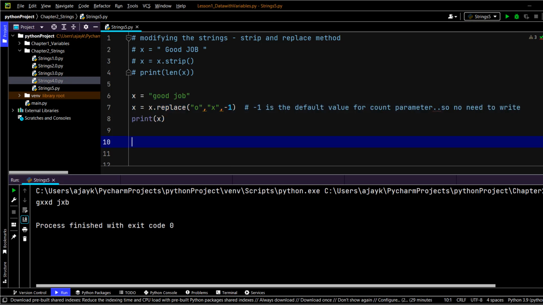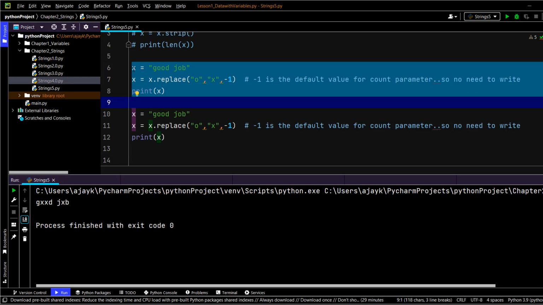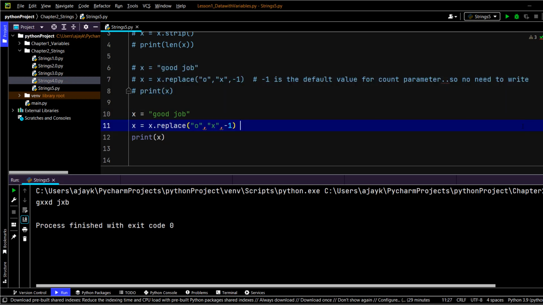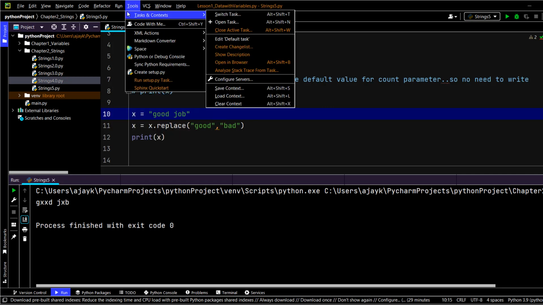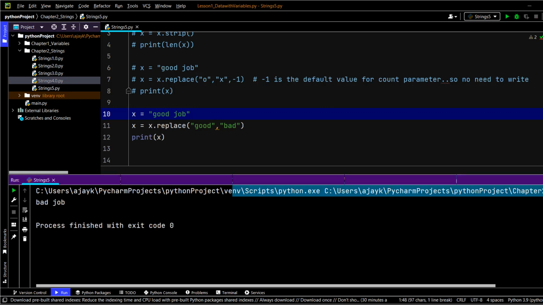Now what happens if I want to replace, let's say, good with bad? It's not a single character. There are a bunch of characters I want to replace. Well, you can do the same thing. Let's delete this, so here I'm not going to use this parameter now. I can simply write here good, and let's say I want to replace that with bad. So we can replace a single character and more than one character also, a word also. Okay, that's basically the point. Look at this, it is replaced. Okay, so let's meet in the next lecture now.